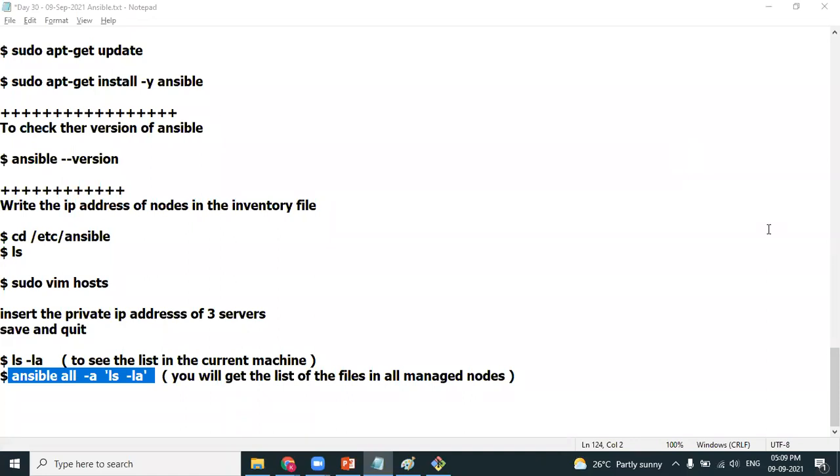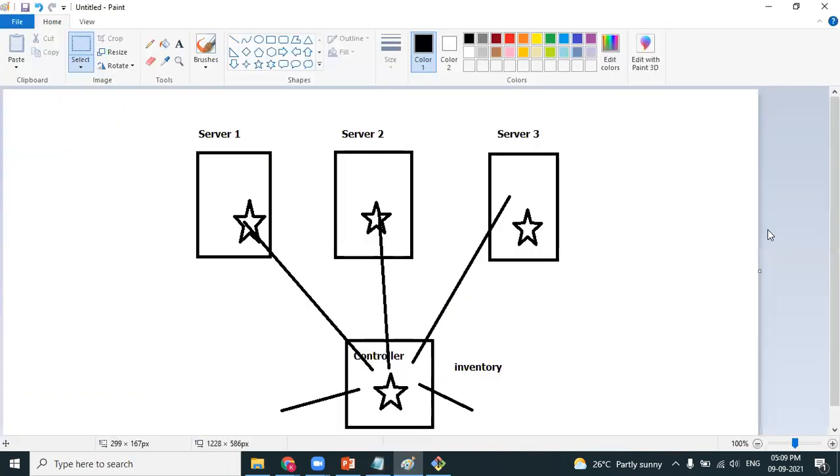Sunil, I have a doubt actually. First, we created 3 servers, the three individual nodes, and then you created a password for the Ubuntu user. Yes, I have defined the password for the Ubuntu user, and I have generated the keys, and I have copied the keys to the nodes.